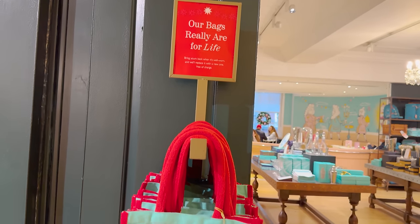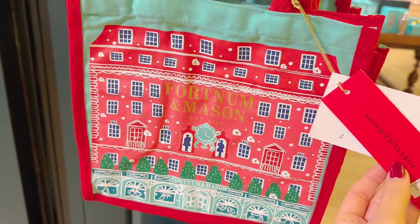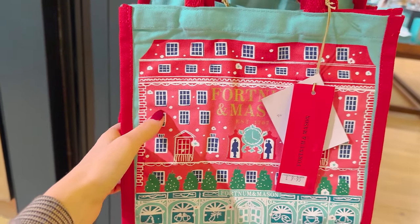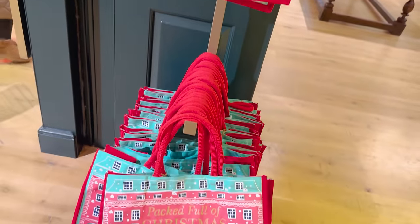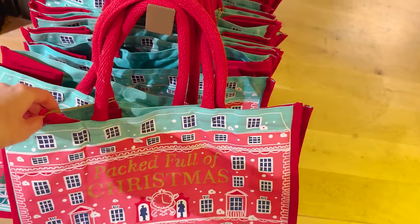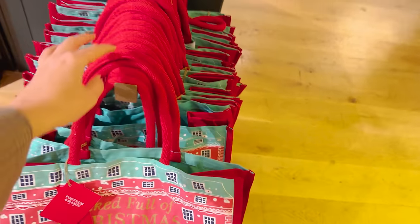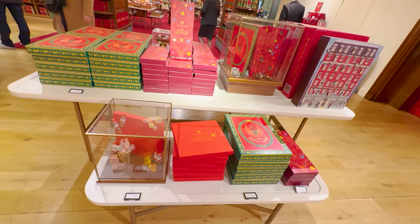Us Brits love a bag for life, mainly because we don't want to pay for carrier bags. For £9.95 you've got a beautiful little one — it's the same as last year, though I feel like it's less pink which I like. And then there's a big one too. I have a coronation one and it's lasted ages — probably around £20. It looks like I can probably blitz this and show you everything. We have boxes and boxes of chocolate. Wait — an advent calendar refill? If you've got one of those fancy wooden ones, they have some little products to refill it.